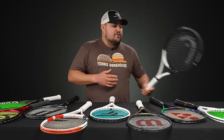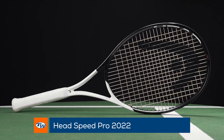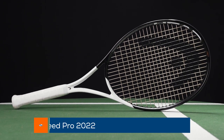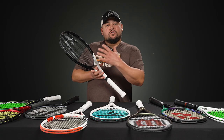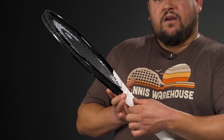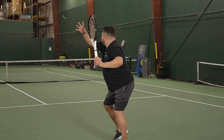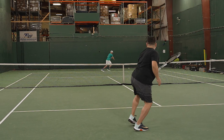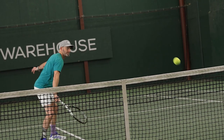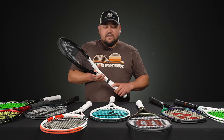To start things off, I have a couple of play tester rackets. First up is the Head Speed Pro, endorsed on tour by Novak Djokovic and also Chris Edwards' play tester racket of choice. This has a 100 square inch head size and a slightly thicker beam at about 23 millimeters, giving a forgiving 18x20 with a bigger sweet spot, easy energy return, low flex for comfort, and a nice balance — not too difficult if you're trying an 18x20 for the first time.